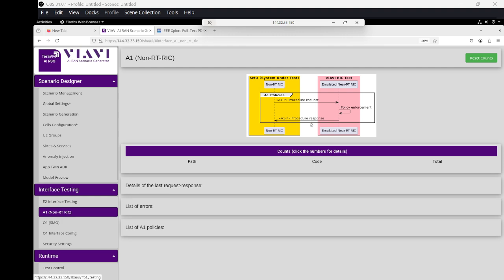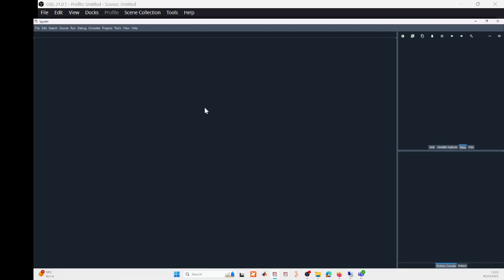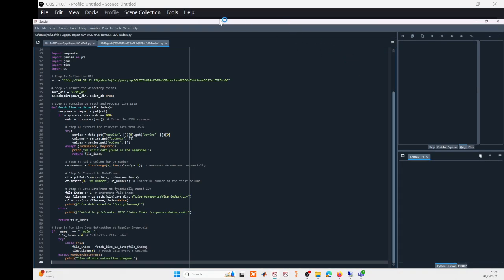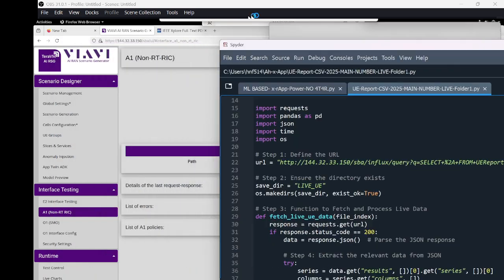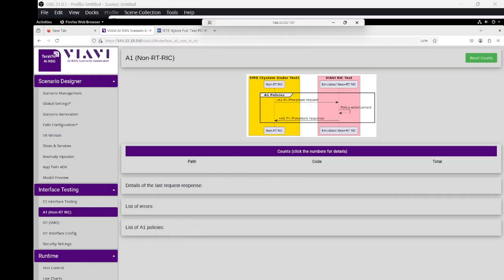These are the interfaces, such as the E2 interface, that we are going to connect to and test through our xApps, which is written in Python. And yes, this is something that will be done in our demo that will be shown in the next demo. Thank you for your attention.